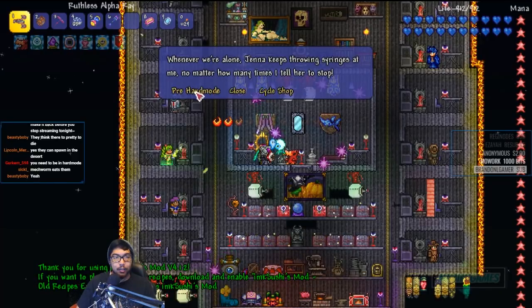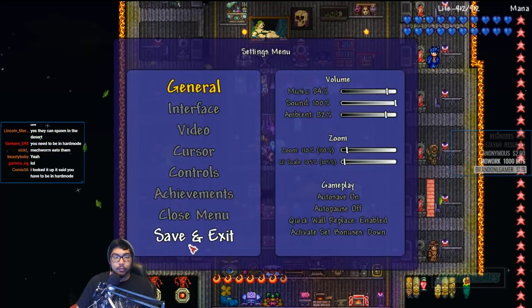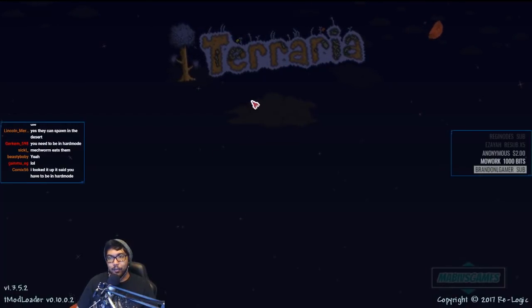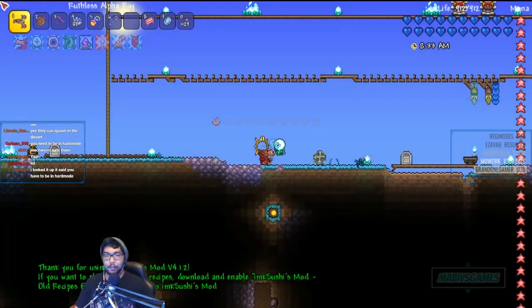God dang it, dude. Fleshy doll. The things I have to do for one item. The things I have to do. But it's all fun. It's all for fun.